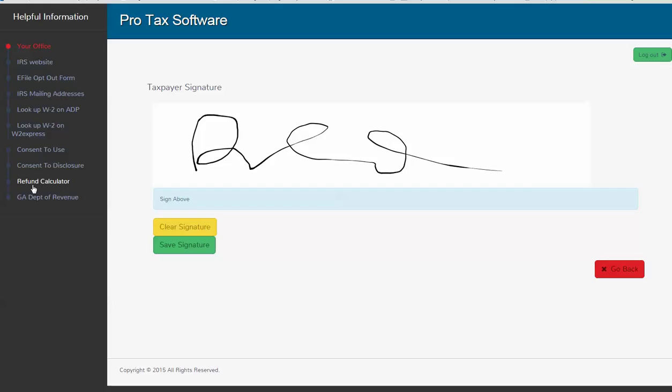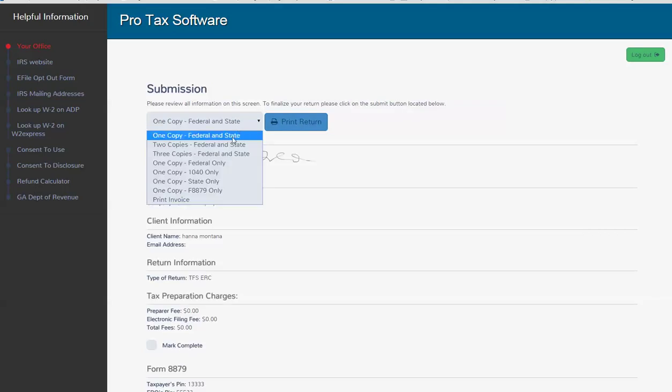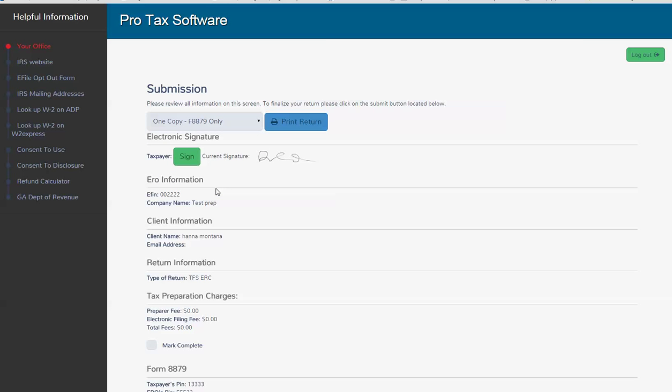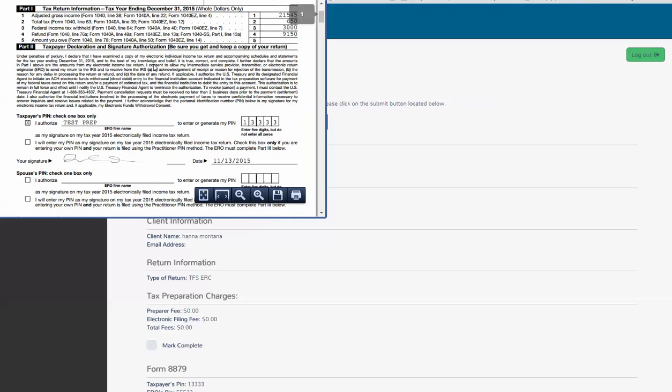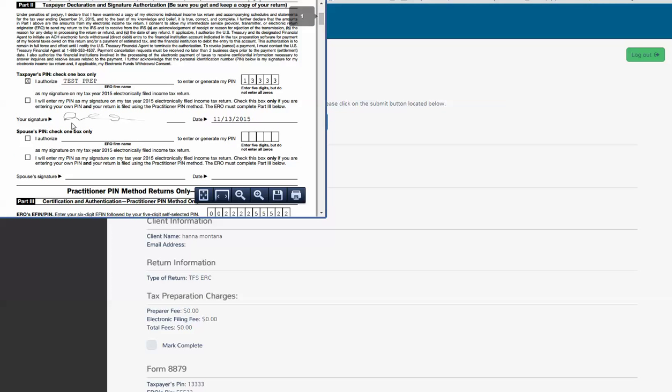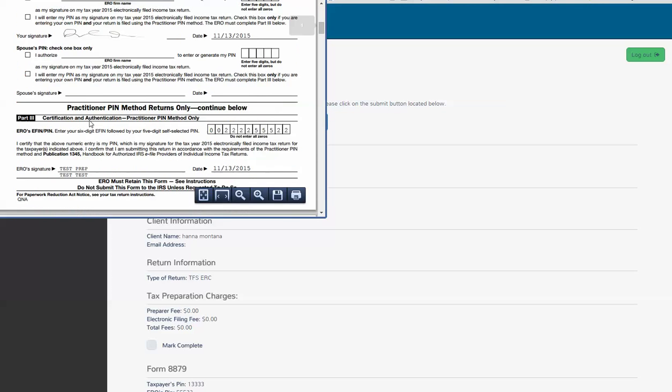Now if you're using a tablet, a touchscreen enabled laptop, or a phone to do tax returns, you would simply click sign, turn it around, have them sign on it with their finger, or if you had a stylus of some sort, and it would go ahead and save that signature in there. Now every document that I print, let's go here. We'll print a bank doc. It'll now pull up with the taxpayer's signature on it. You can see the taxpayer's signature right there.